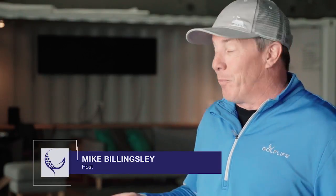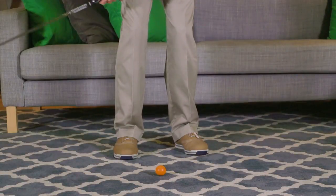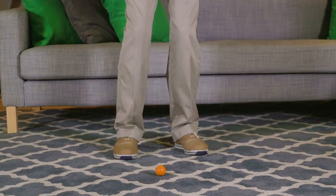Hey, we're in the Golf Life studio and behind us we've got our little living room. If you want to practice indoors, maybe in your office or your own living room, get yourself a set of the SkyCore golf ball. It's the ultimate real feel indoor-outdoor golf ball because it's the heaviest practice ball on the market.